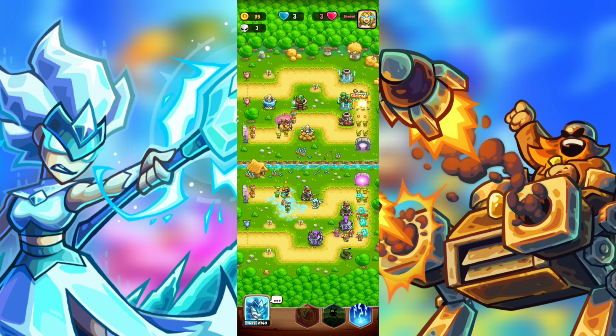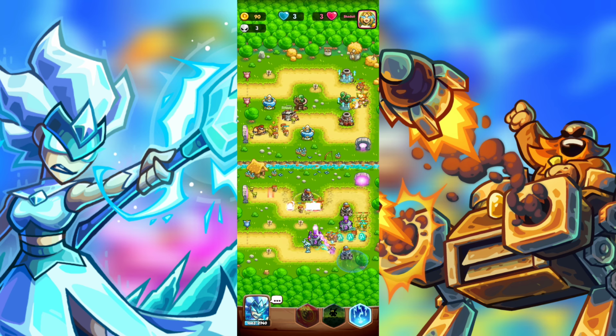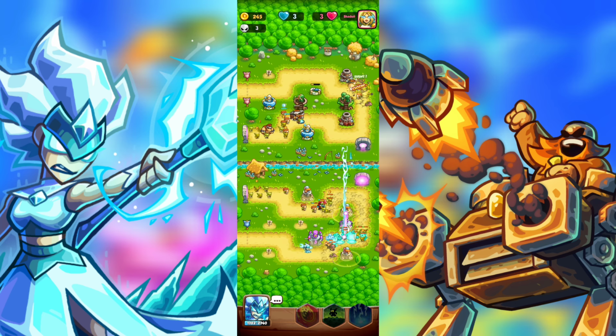I think I might have to go with another Dwarf. The enemy's crowd is pretty big. Should I? Yeah, I'm gonna Thunderbolt this part and then upgrade my Dwarf once again.